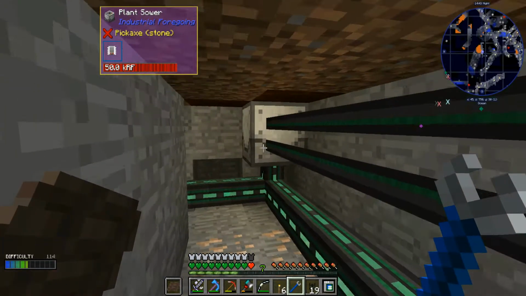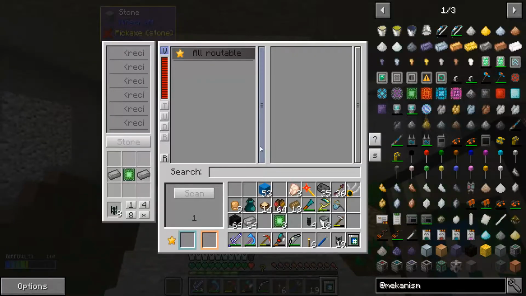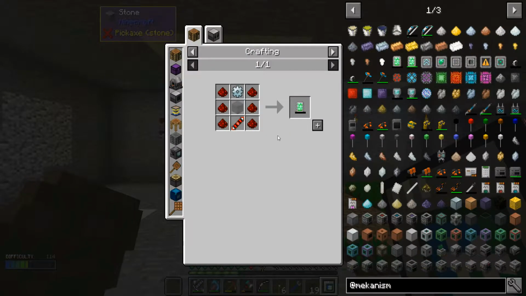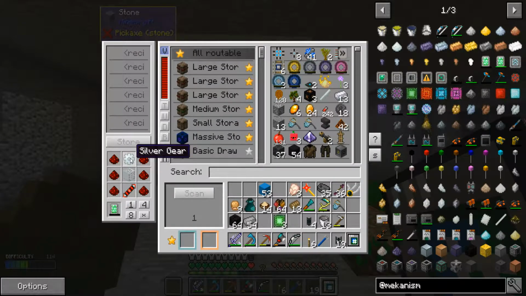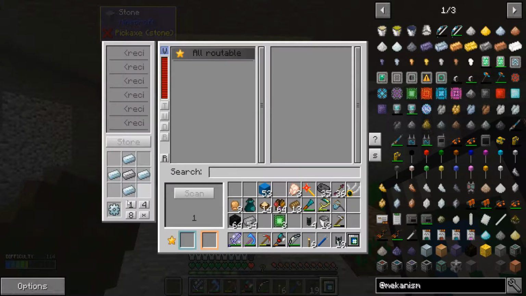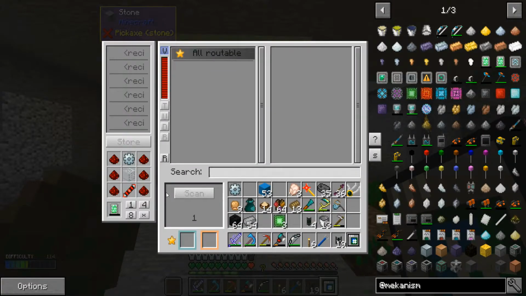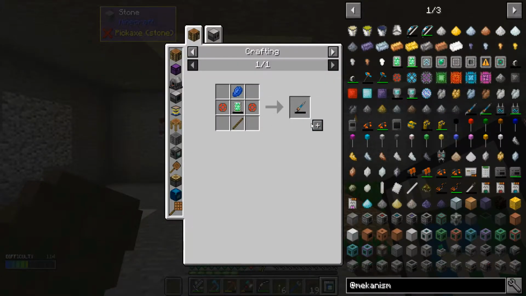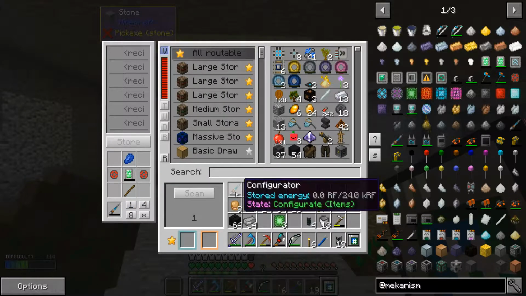Okay, quickly make a configurator if I can. Oh, well, he's changed it. Do I have any of that? I'm just missing a silver gear. That's not bad. I can pop one of them. So, yep, energy tablet. Do I have the stuff I need? Oh, I do. I've got a configurator. I need to charge it.